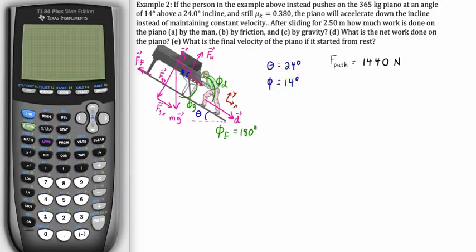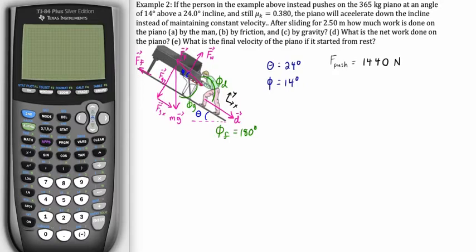Okay, so we don't want to just rush in and find the works: the work of gravity, the work of friction, the work of pushing. However, we need to consider the forces, particularly before considering the work of friction, because we really don't know the magnitude of the friction force. So we have to consider our free body diagram and our forces in x and y in order to do that. All right, and this is our chosen axis here. We're going to go with a tilted axis system just to make our lives a little bit easier in terms of components. Okay, so let's go ahead and do that, and let's take a look at the forces in x and y.